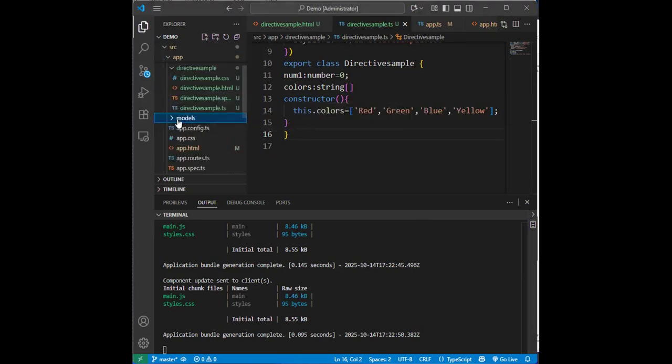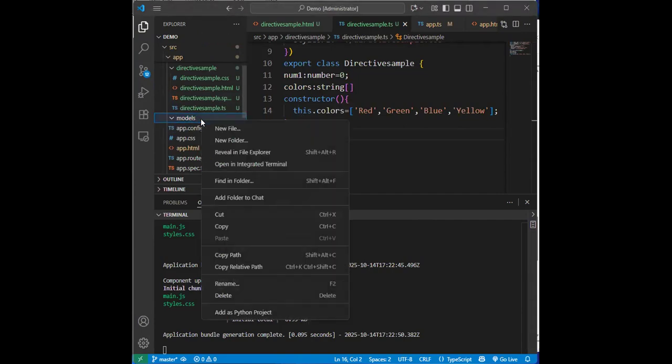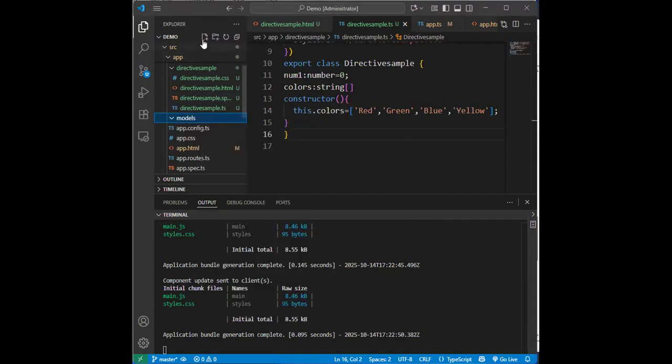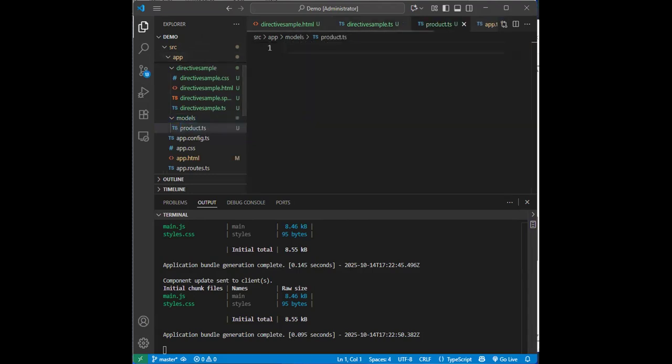In the model I create one class. You can create it with right click or through the command: product.ts.